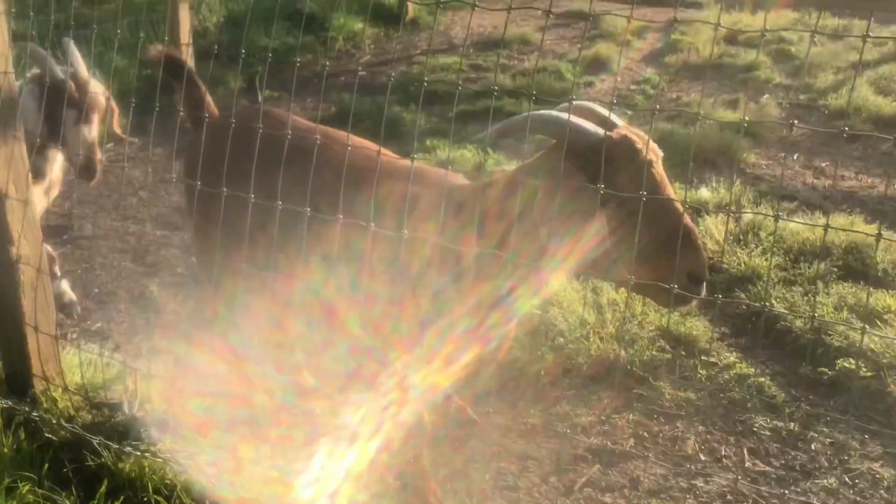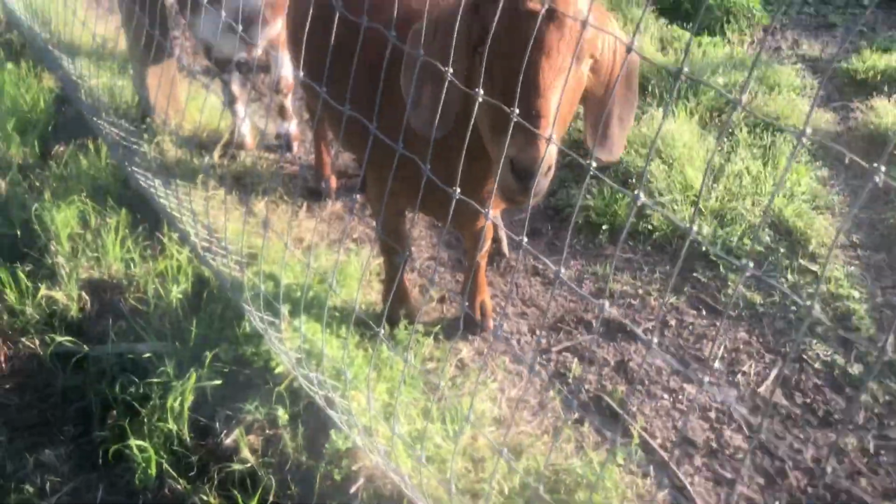Goats. What are you doing, goats? And that sun is killer. What are you doing, goats?